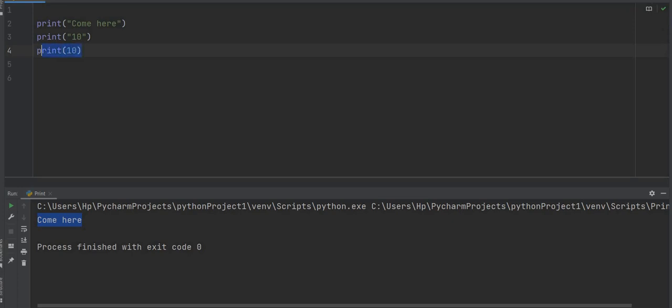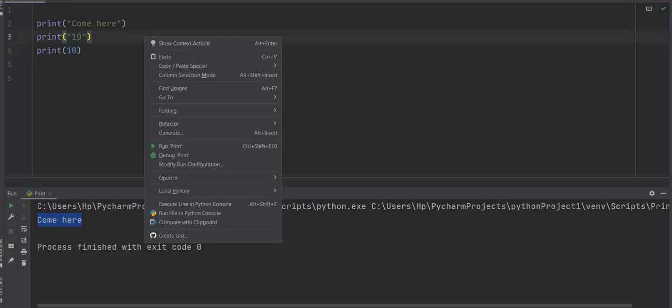This represents on line 4 the number 10. This on line 3 tells Python to print the sequence of characters 1 0. Here the print statement is telling Python to print the sequence of characters come here. So this is a string. We will learn more about strings in an upcoming lecture. This here is a string, but this here is a number that we can use for calculation.